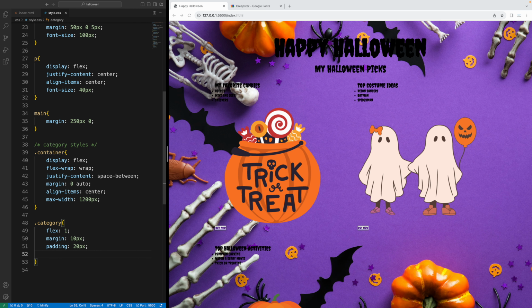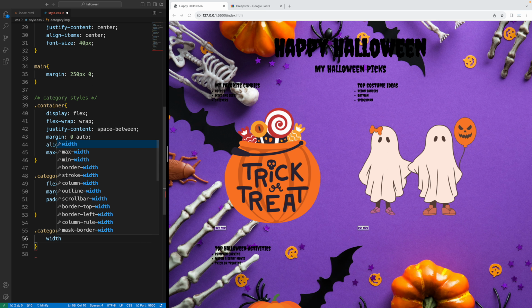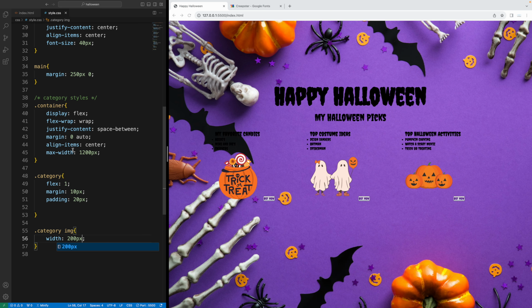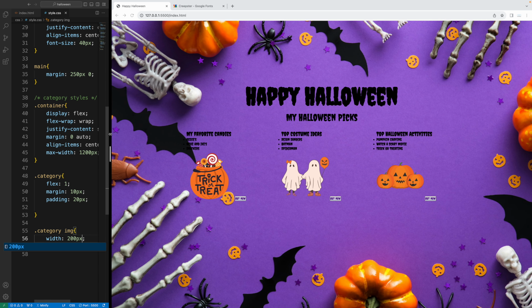There you go. And now we're going to add, you know what? Really quick, just so you're able to see the styling, before I continue with that, go ahead and go under here, like this, copy category, and then IMG. This is a way that we can target the picture right away. And I wanted to make this picture a little smaller so that you could see what we're working with. Let's go 200 px. See that? There you go. All right, now our website will look cool as we're creating it.